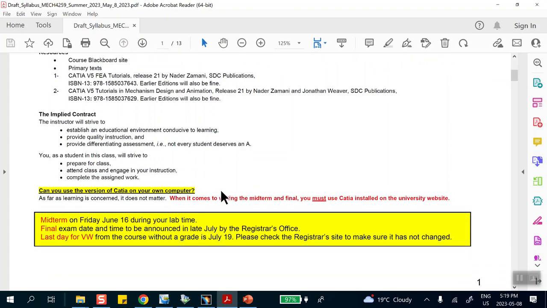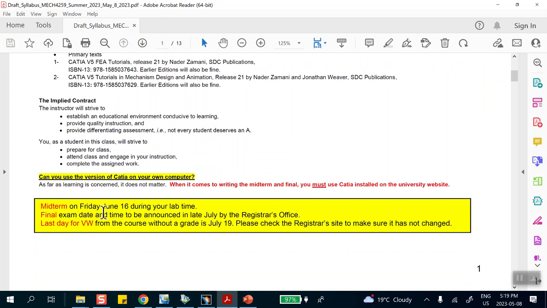Now, there will be a midterm, which is going to be on the Friday during the lab. This is Friday, June 16, which is immediately before the summer break begins. And the final exam is going to be announced by the registrar. We don't know.